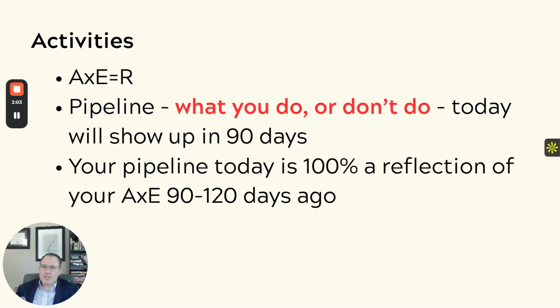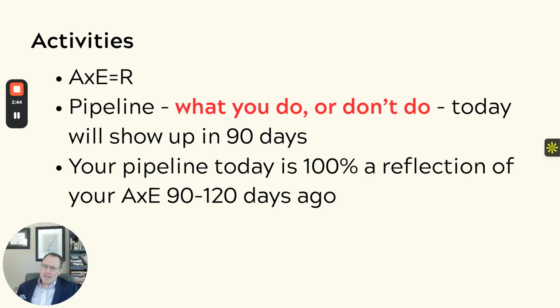Now, let's change this up a little bit and say I'm going to do 4 activities, but I'm going to be a 9 at each of those. So I'm going to do 4 things at 9 effectiveness each. 9 times 4 is 36. I'll take 36 over 30 anytime, and I'm doing 4 things instead of 10. I'm much more calm instead of frantic, doing fewer things but better. I'm paying attention to the details. Things are not slipping through the cracks. It's a big deal. It makes an enormous difference.